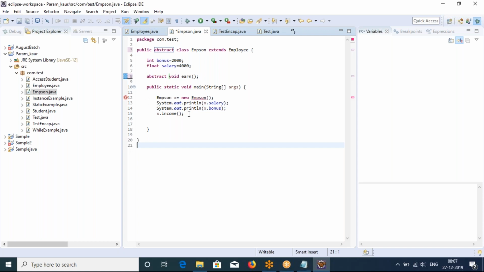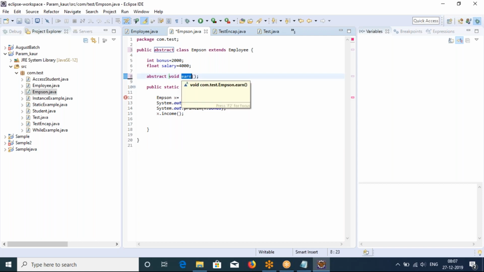So it means further we are making an enhancement to this, right? Yes, enhancement. This earn method, I'll use it in another class.